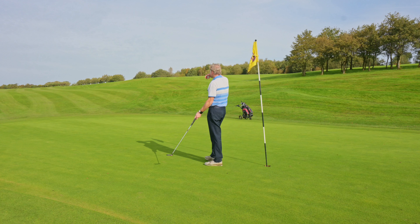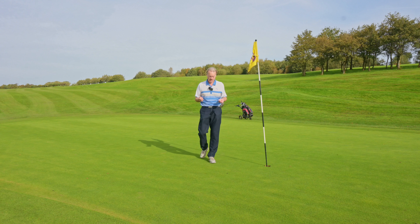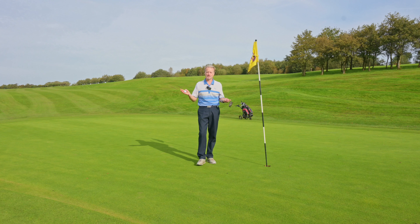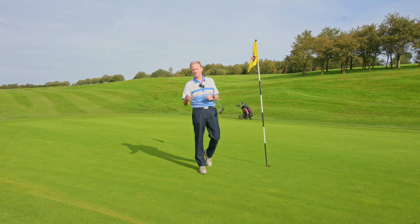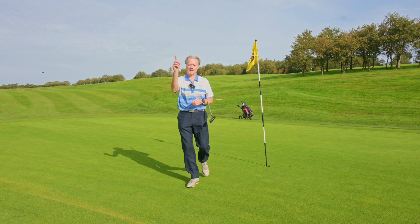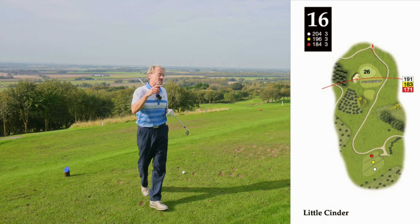Stroke index one to four — Buzz is only two over par, which I'm absolutely buzzing with, playing off 10. I'm hitting the ball well — made a few little changes to my swing, going to do a video on that. I'm going to give you a bonus hole! Hole 16 at Hufford is our signature hole in my opinion, so stay around. Come on, let's go to hole 16.